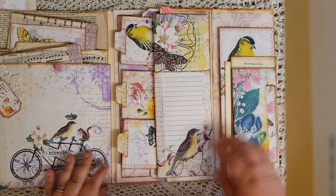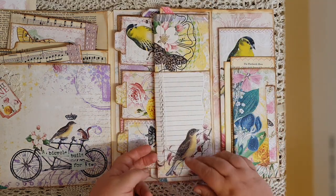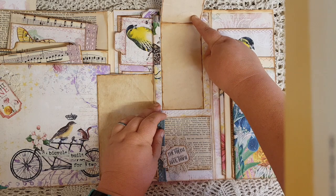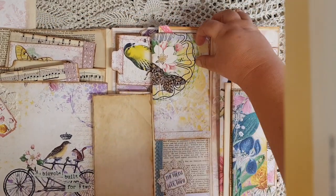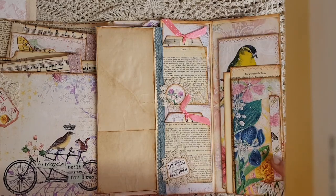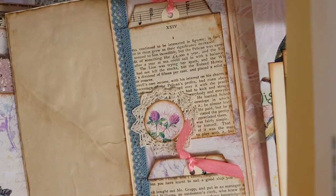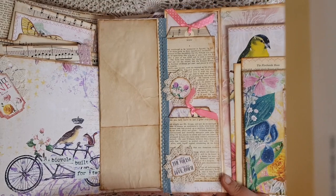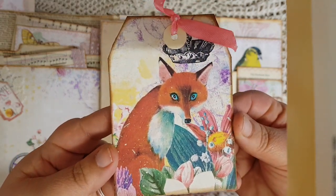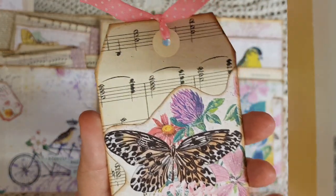On this section again we have the flip-ups to give you your journaling space, and then it flips out for journaling space. This one flips up to give you that journaling space - or whatever you want to use it for - or flips out; you could put photos in there or anything. Again there are another two pockets on that side with doilies and little images made from old book pages, and it has two cards - the fox one and another collaged-type butterfly one.